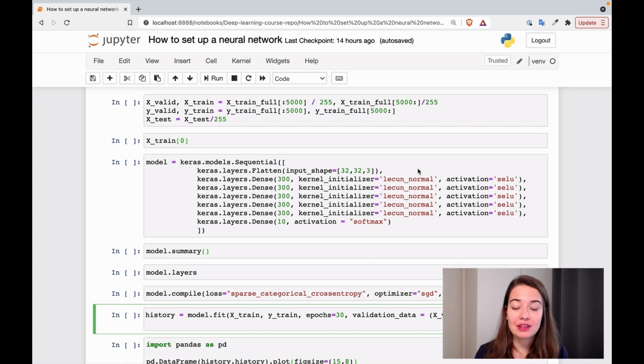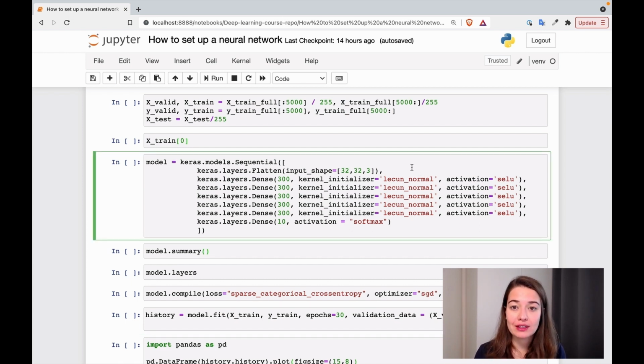If you want to do everything and follow along with me, go ahead and download this notebook or find this notebook in the course repository so that you can run it with me. But at the end, I will also give you some assignments to play around with this notebook a little bit more. So if you want to play around and do things by yourself, just wait a little bit and finish watching this exercise, and then you can go ahead and change some of the settings and observe what happens.